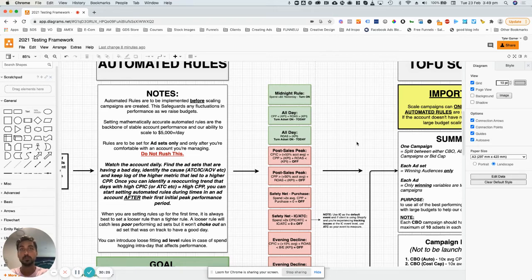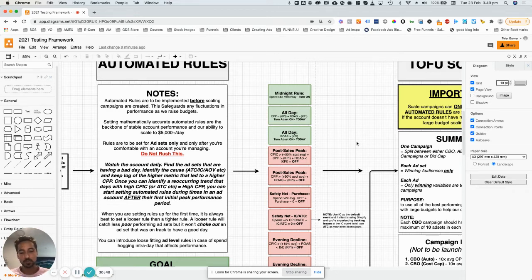So if you are one of those people who the initiate checkout event doesn't fire as much as you know it should, then you will need to fall back to the add to cart event, or the cost per add to cart, as your closest correlation event in order to turn it off. But I'll explain that more as I need to. So post-sales peak in the automated rules is going to be around above 50% average.